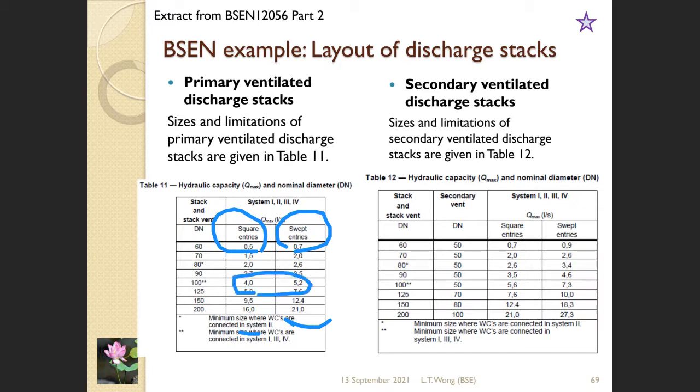we can compare the numbers. 5.2 is approximately equal to the Institute of Plumbing Design Guide. So we can imagine it must be street entry, approximately the same. We can try to interpret it that way. Not necessarily 100% correct, but we can have some interpretation about these numbers. Ventilation, secondary ventilation: more ventilation, more capacity. Same principle.